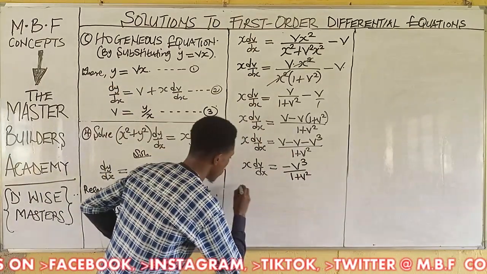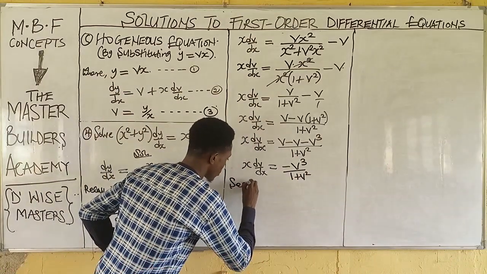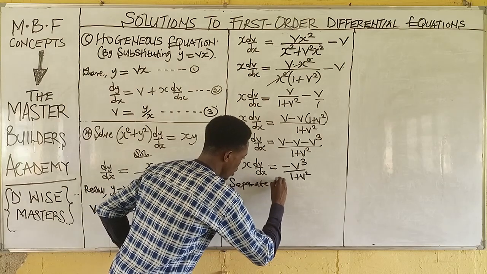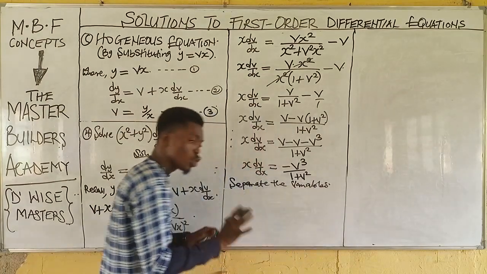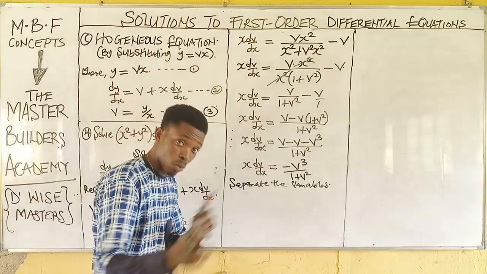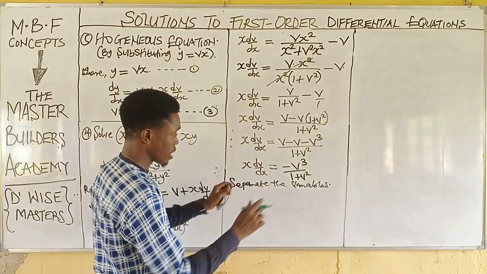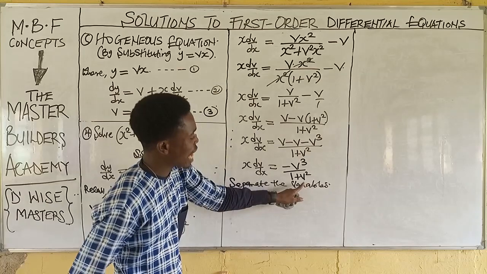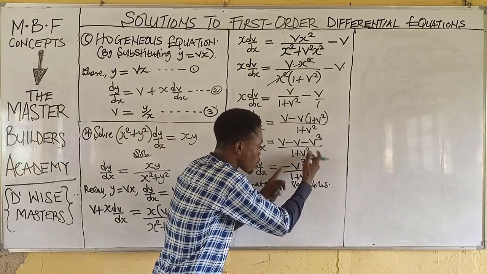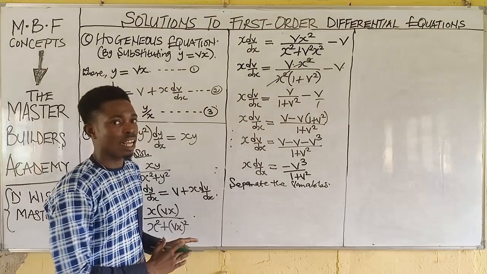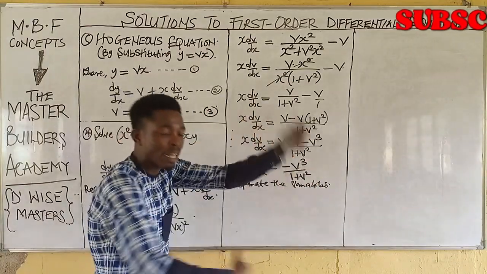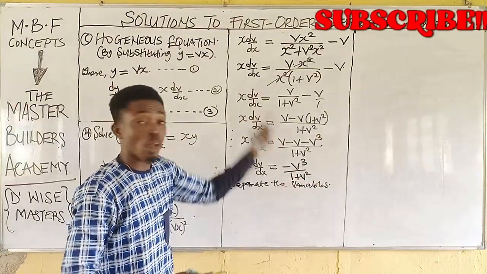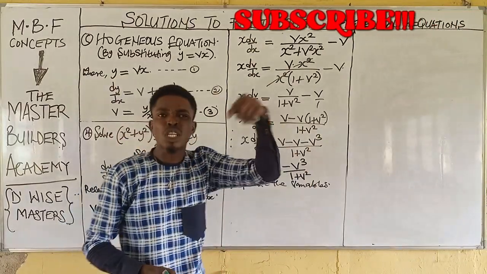Now listen carefully. Separate the variables. How do you separate the variables here? Listen carefully. It works for any problem at all. You see now, this v squared and this other ones, they are functions of v, and we are moving everything to the right hand side. So to move everything here to the right hand side, all you just need to do is swap their position. Numerator becomes denominator, and denominator becomes numerator.